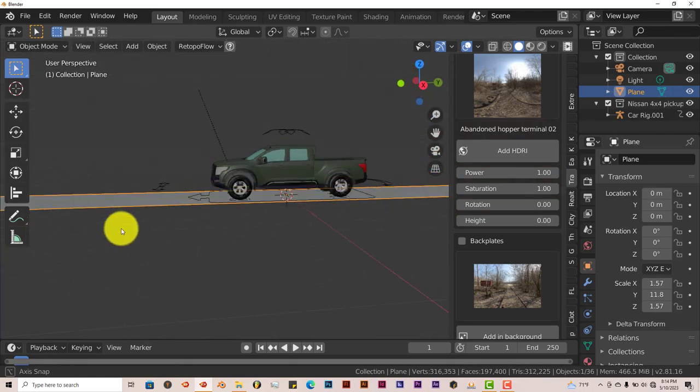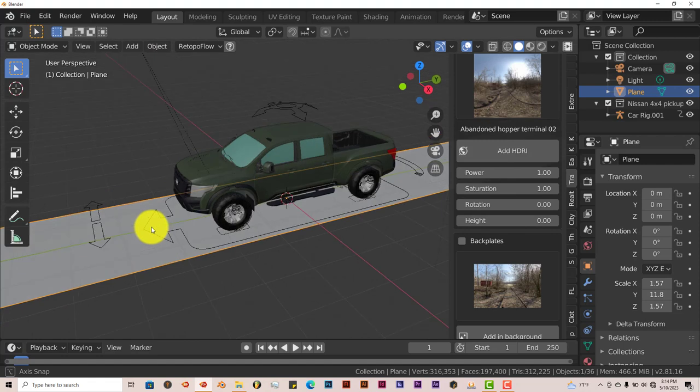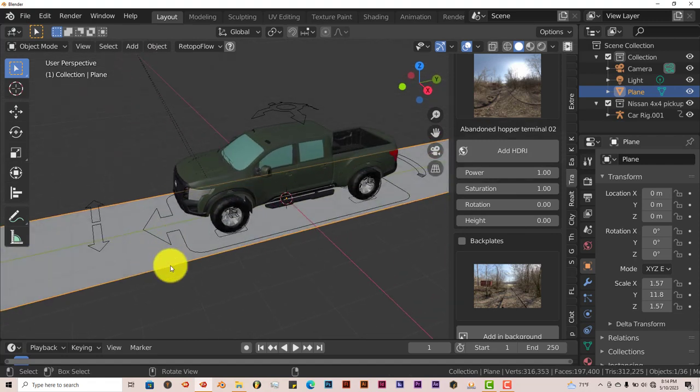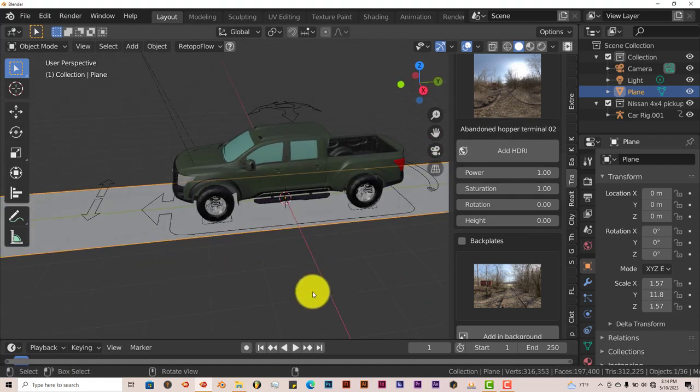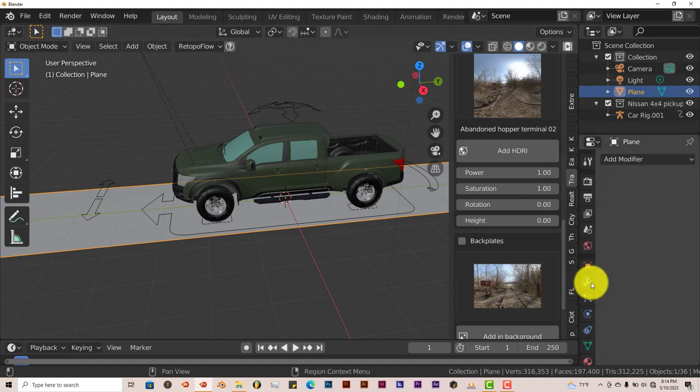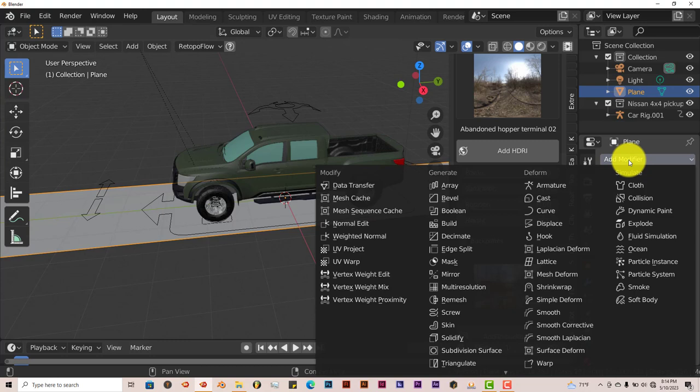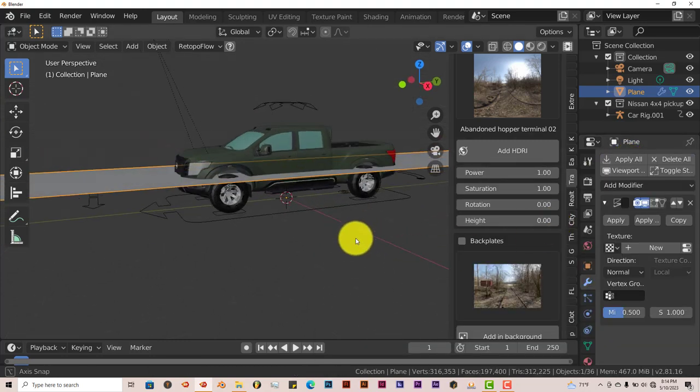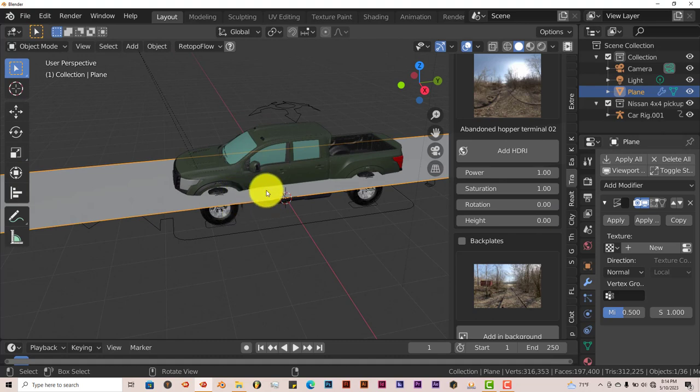And get out of edit mode by pressing Tab. Now it's still smooth. You really can't see the bumps in it because we have to add bumps to our plane. And we're going to go into the modifier tab by clicking on that wrench icon, add modifier. And we're going to go to displace. And now it's displaced our plane there, but it doesn't know or understand what kind of textures or displacement we want to add to it. So from here, you'll see it's empty.